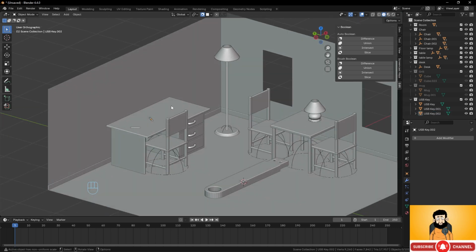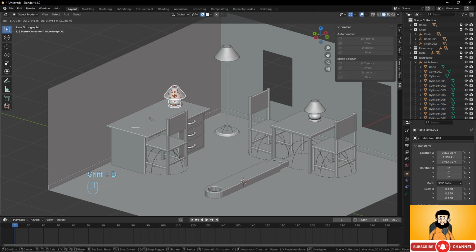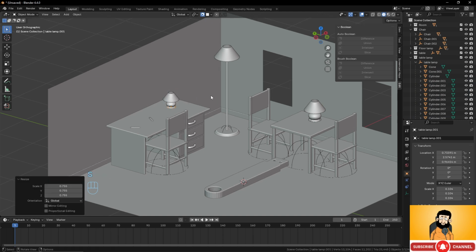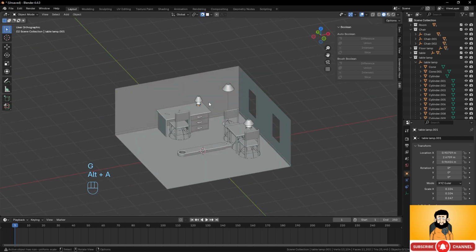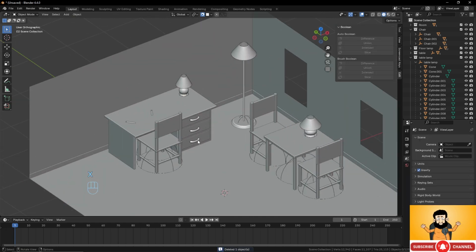So if we want another lamp, but with another shape maybe, what we can do very easily is to use the S value. It works for some objects, not all of them, but let's go into the table lamp here and select that one and select hierarchy as well. So we'll make Shift D and put it there. Good. Maybe we want a different lamp, so we'll scale it here and scale into the Z-axis. So now we have a different shape. Okay, and we could put it there, for example. Good. So I can remove that one, I did duplicate it.